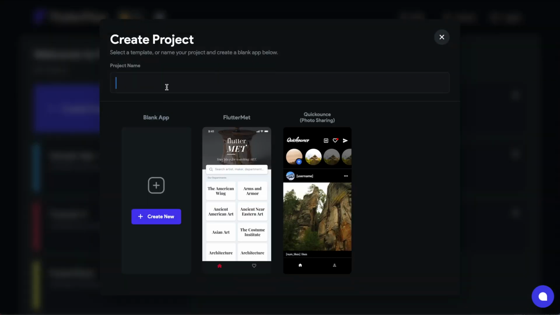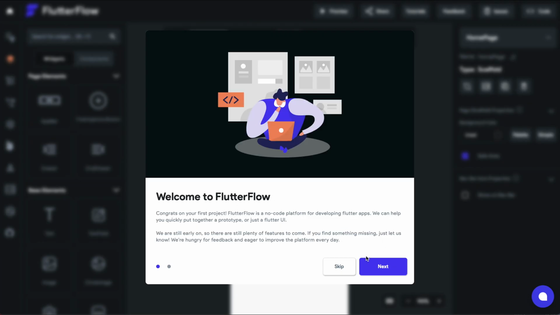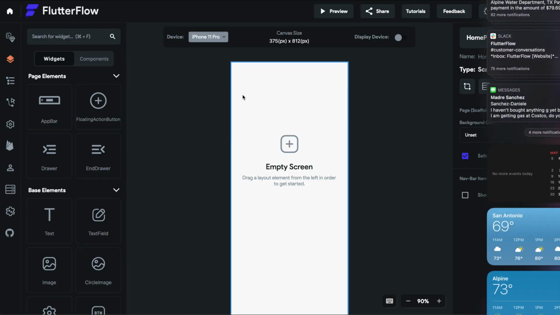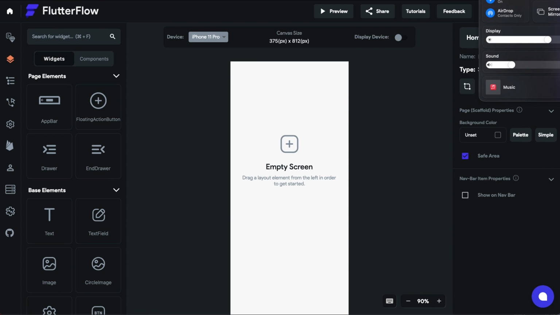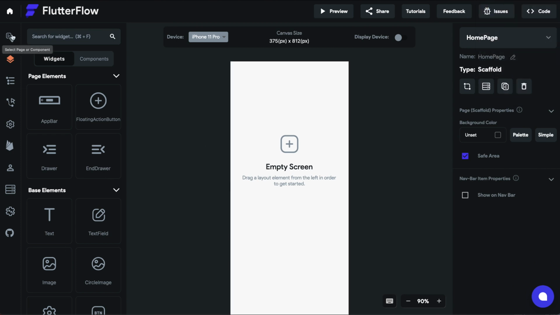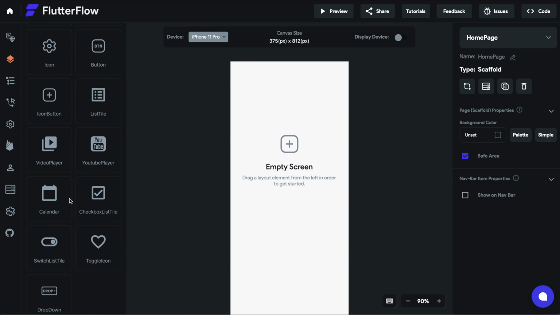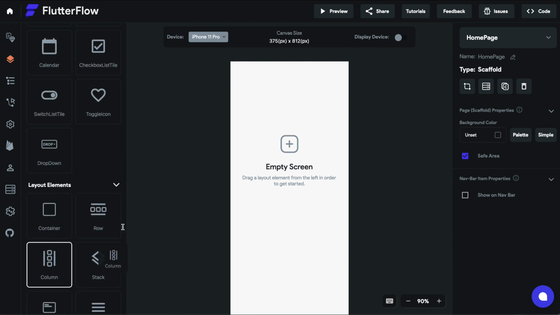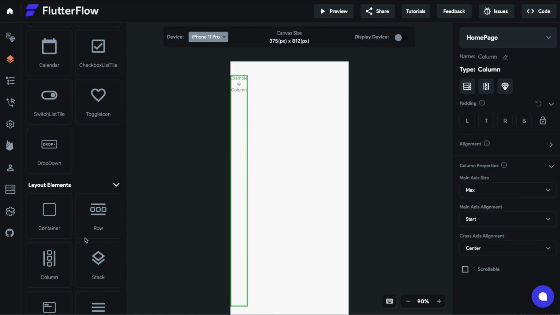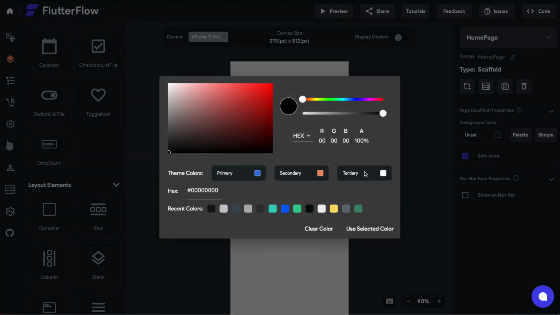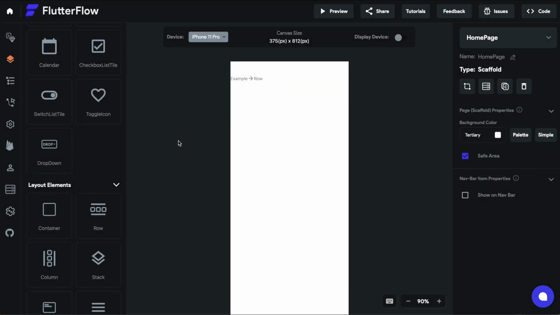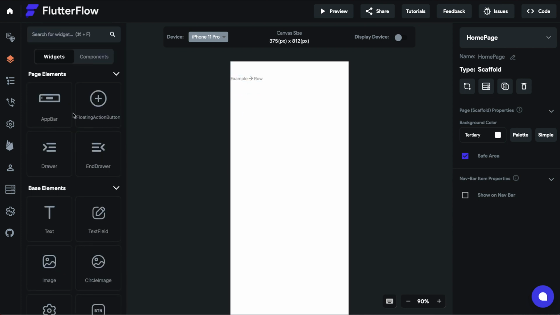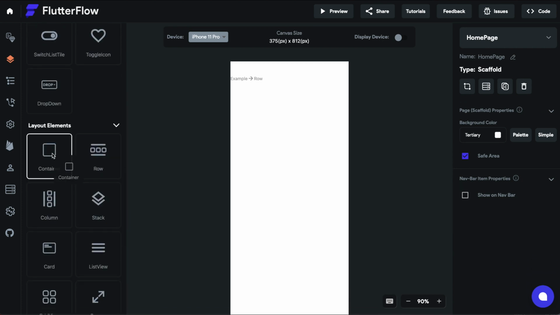All right. So for this project, we're just going to create a new one and name it Nike Run. We're going to do a clone app of the Nike Run app. We're going to start with the homepage. In order to begin, I'm just going to drag a column over and then a row. And we're just going to set that. We'll make this scrollable later. Right now we're just doing basically the initial page. Later we will do the rest of the page, which includes some graphics and then a scroll view, not a page view, on an alternate background, so it's pretty cool.